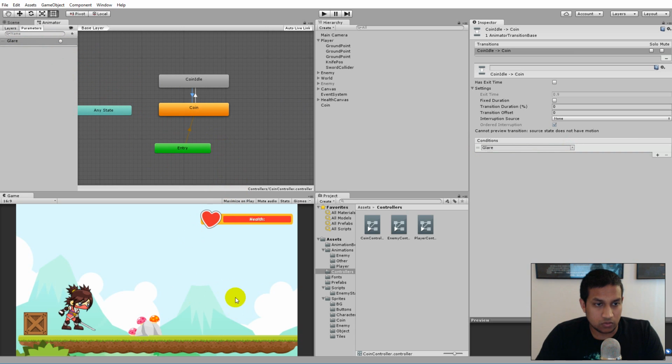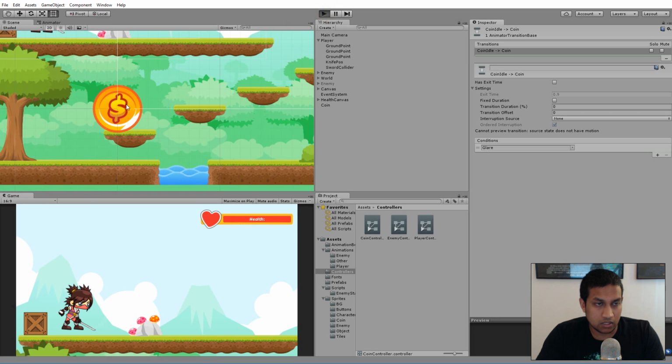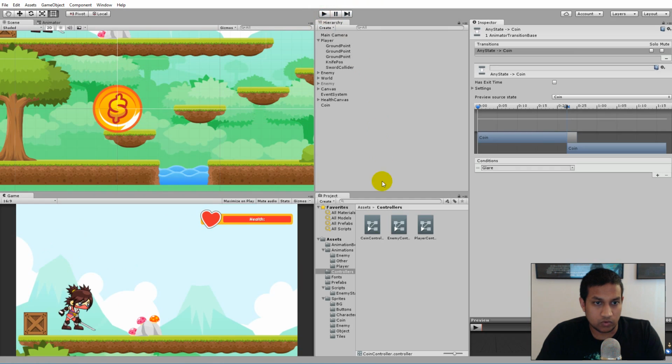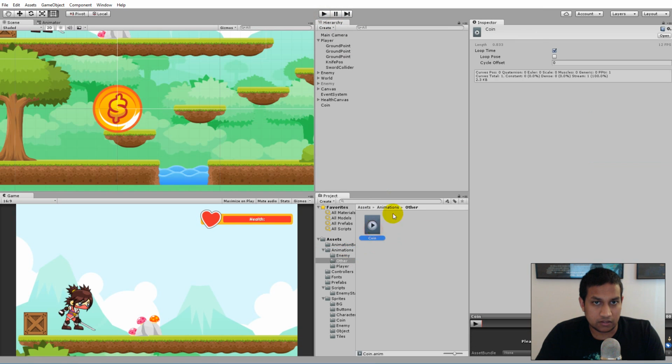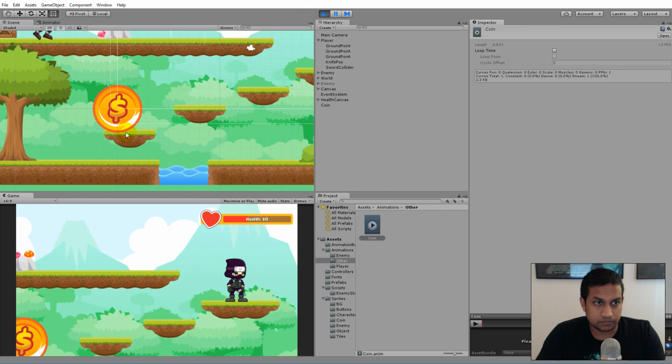Okay, so if we go back to the scene now and look at the game, you'll see that it keeps looping here a few times, or it just stops in the end here. We will actually have to go to our animations, click on other, select the coin and remove the loop time here. So it stops looping, so it only runs once at least. So let's try one more time. It should still do the same. And as you can see, it ends with this glare here in the bottom.